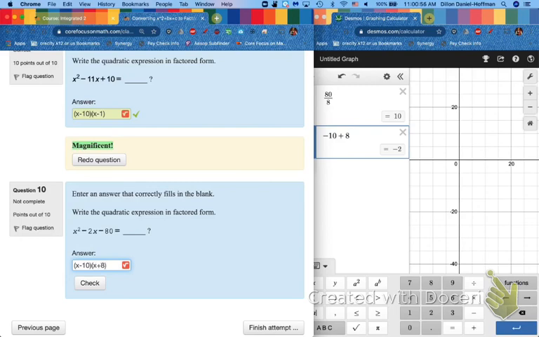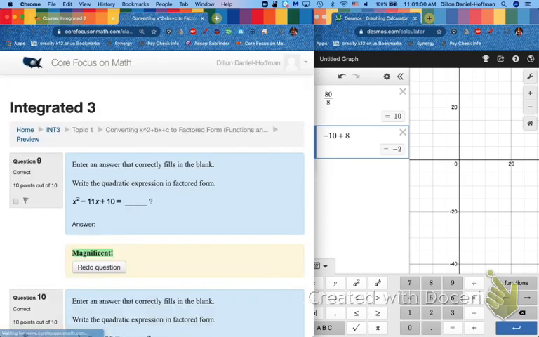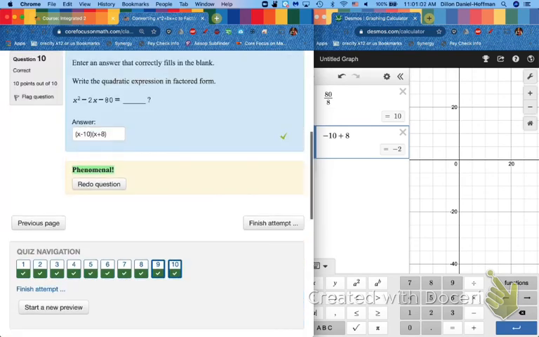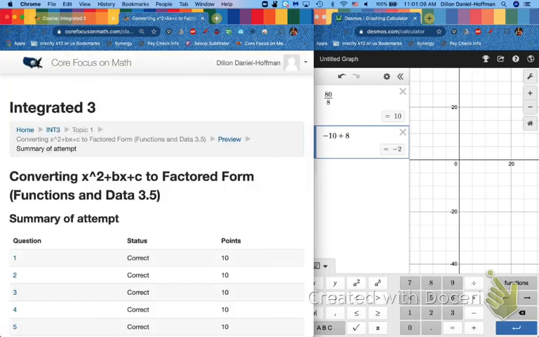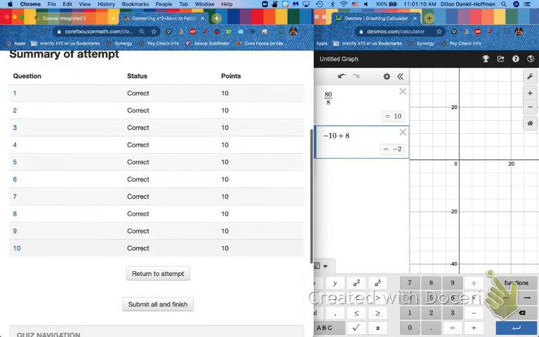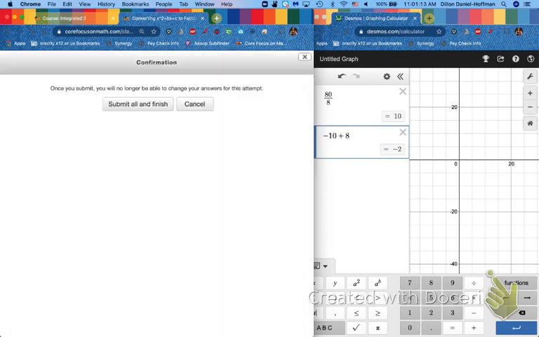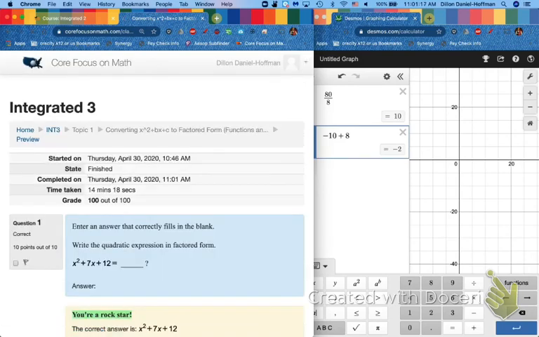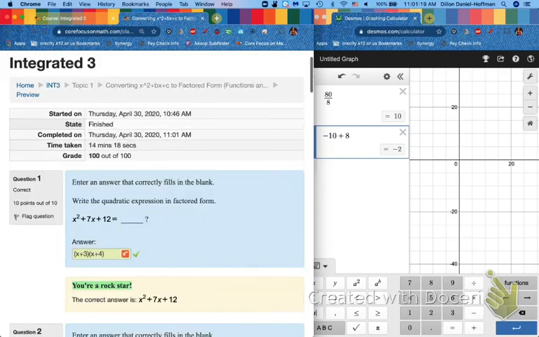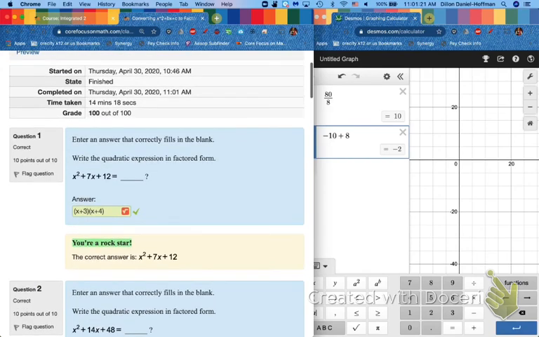If this is just too complicated and you've tried it and you're frustrated, you can always submit this and just get a 90 or an 80 or whatever. Just make sure you get over a 70. Or keep challenging yourself. Try it a few times. Look at my notes. Play the game. Google factors if you need to. Although I really like just replacing in the Desmos calculator. Hopefully you get all of them right eventually and see this glorious green layout of questions and check marks. This took us about 14 minutes.